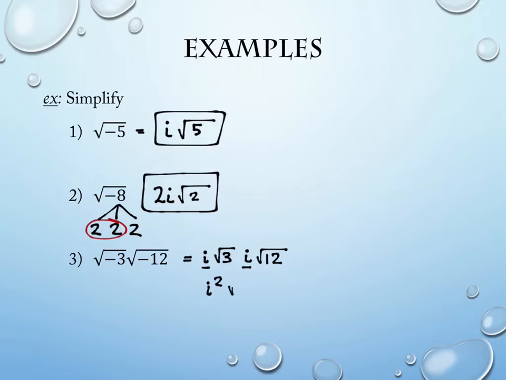We had a property of radicals that says that if it's multiplied, we can put the radical pieces all underneath together. So I have a 3 underneath here, and then I have the number 12. Instead of writing the number 12, let's break 12 down. How will 12 break down? 3 times 4, and 4 is 2 times 2. So I have a 3 and a couple of 2s. This isn't the only way to see this one, but it's one of the ways that works nicely for other options. You're right, I have 2 pairs: a pair of 2s and a pair of 3s. So a 2 comes out and a 3 comes out, and 2 times 3 is?